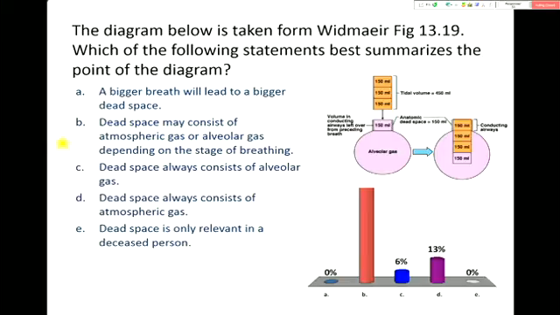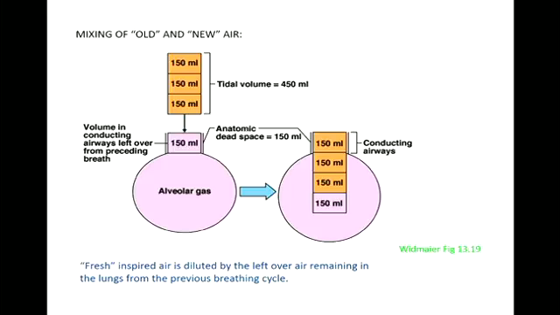So clearly, dependent upon what stage of the breathing cycle you are in, the contents of the dead space are different. So the point of this question was to remind you that you can't think of the dead space as having atmospheric gas or alveolar gas. It can have either, depending upon what you have just done or are in the process of doing. And that is what B is saying, so well done. 4 out of 5, don't need to spend much more time on that. The obvious thing you needed to look at was the one that I showed you, so we can move on from that.